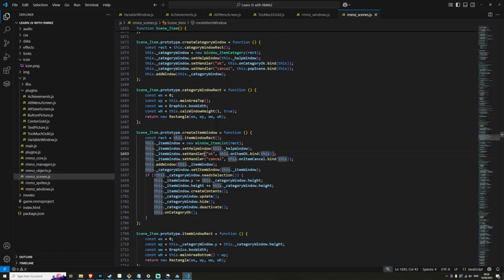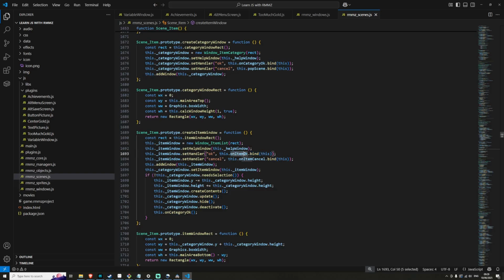So you can guess that when they press OK on this window, it runs the on item OK method. And this bind ensures that when this method is called, this will refer to the scene that you're binding to.